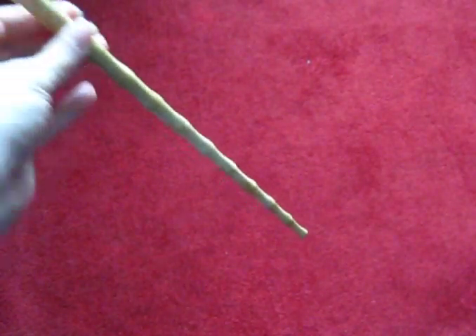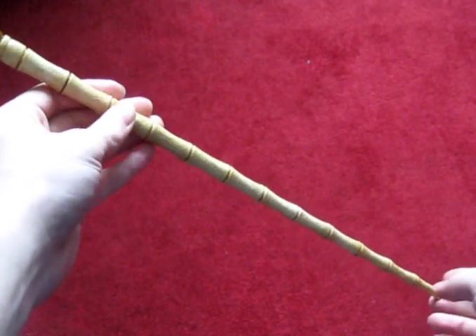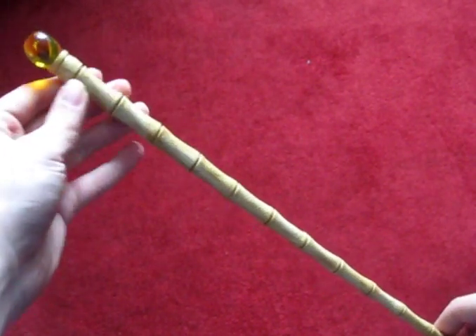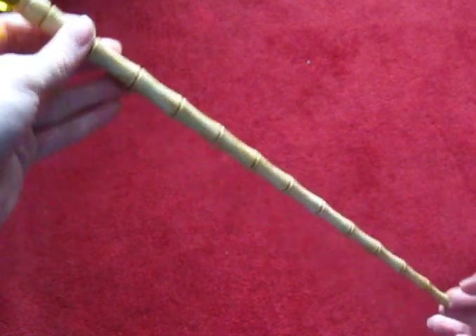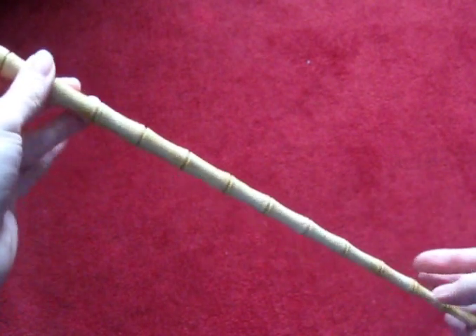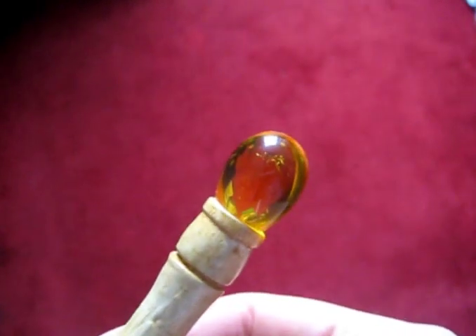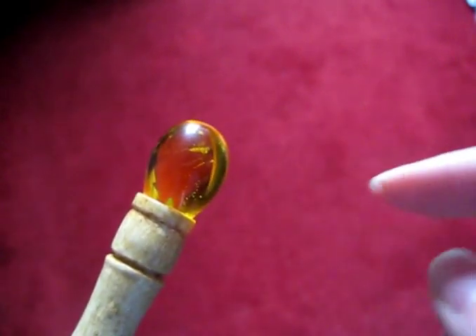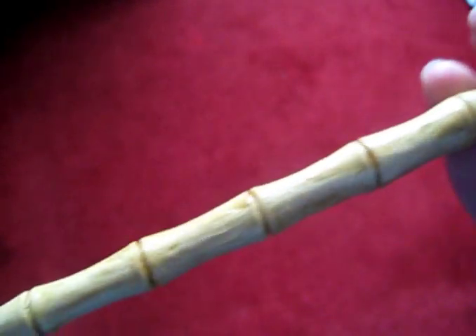Gavin was also kind enough to send me a miniature amber cane replica. He's mastered the art of making these canes so much that he decided to make a miniature version — it's fantastic, it's flawless, about a foot and a third long. It's beautiful, just like its bigger brother. It even comes complete with a tiny insect in the egg — a little mosquito or fly — and it's nested in the top of the shaft exactly the same way as in the film. Outstanding build quality.